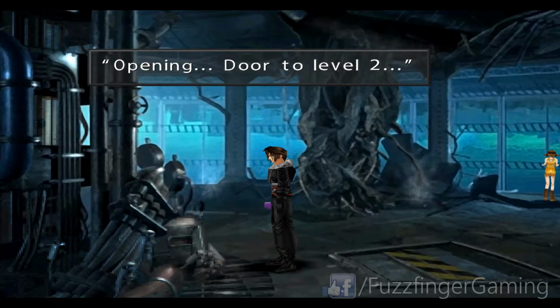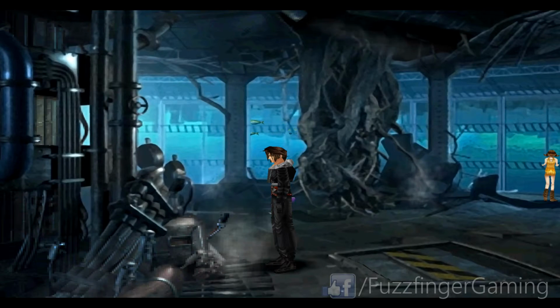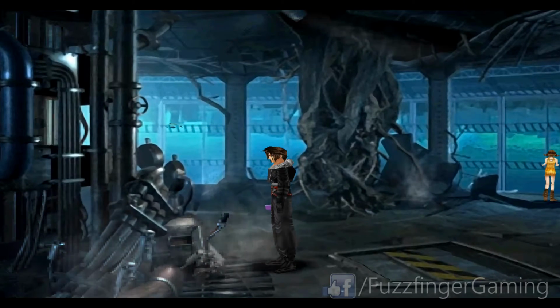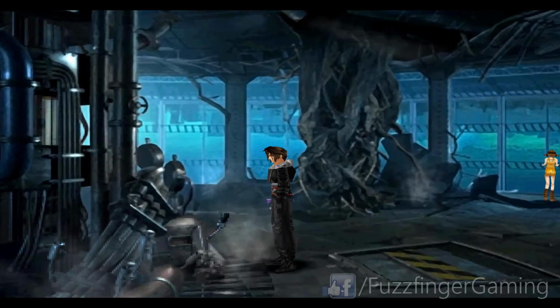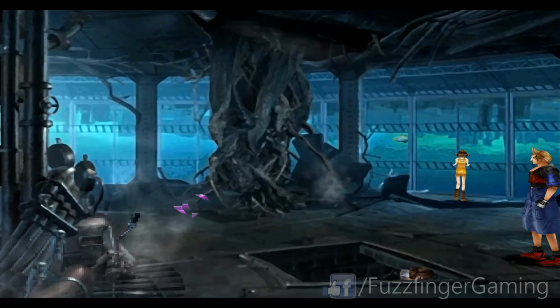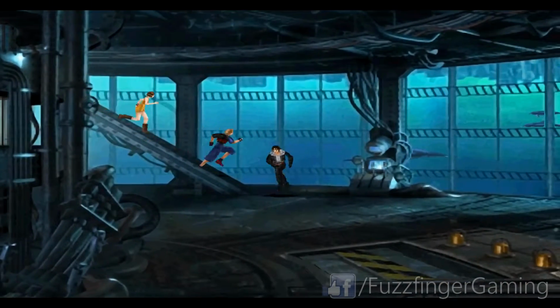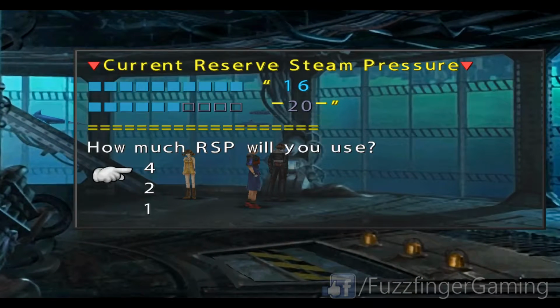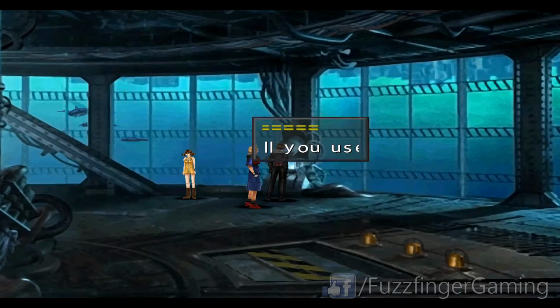And we have to use these to access the bottom floor. So every floor we go to, we have to expend a certain amount of energy, steam pressure rather, in order to access the floor below it. So this first floor, you have to use 4 steam units. Then if we head to this next floor, you can see we get the choice of using 4, 2 or 1. We're just going to use 1 from here on out.